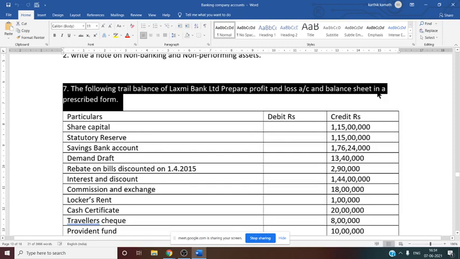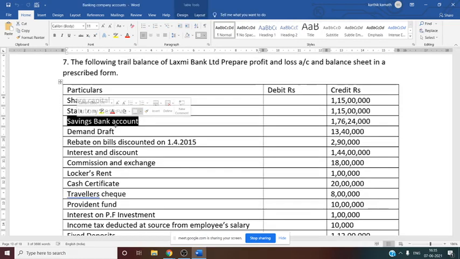So now after knowing share capital and reserves and surplus, now next thing we need to see here, saving bank account. See this, next information here they have mentioned you regarding saving bank account. Saving bank account, where it comes. So here they have mentioned trial balance of the bank. So you can consider this under deposit. Deposit we know, that is schedule number 3. So here you can consider saving bank account, RD account, current account, all this information you can consider under schedule number 3.